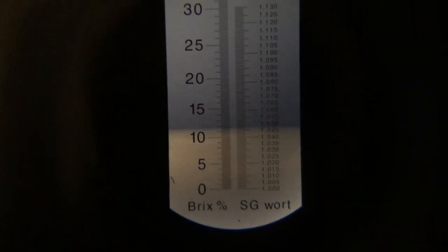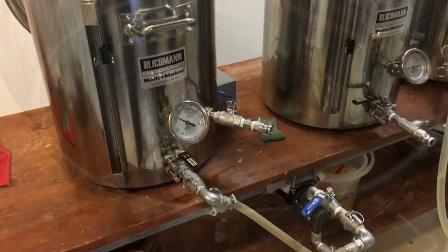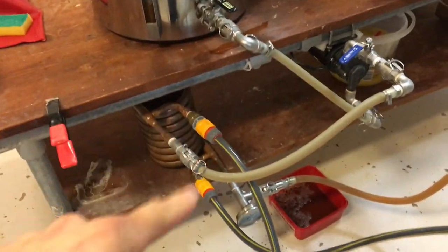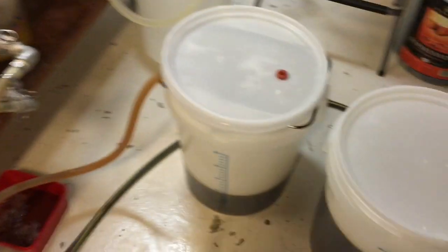It would come out to about a 4.6% beer if it attenuates down to 1.010-1.012. That should be okay. So here we go, coming out of the boil kettle through the pump, through the counterflow chiller, straight into the fermenter.